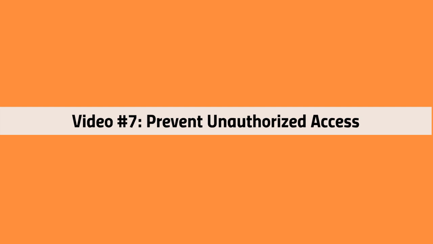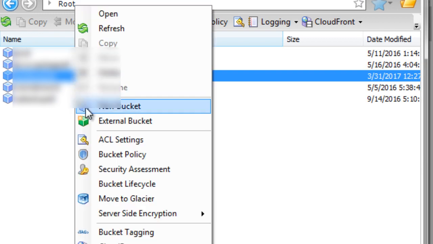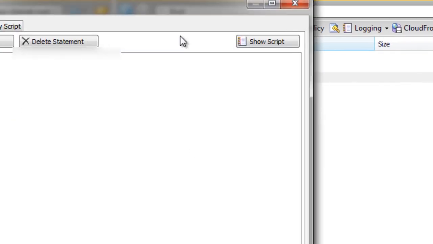So I'm going to teach you a specific way of developing an Amazon access policy that tells the bucket and says to it, unless somebody comes from a specific site, which is your site, deny them access. So let me go ahead and do that now. So to create a bucket policy, all you have to do is locate your bucket. So in this case, it's going to be test domain DL. I'm going to right click and click on bucket policy.